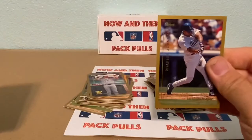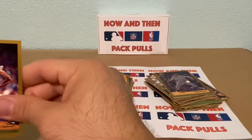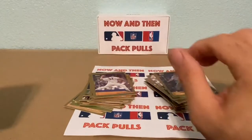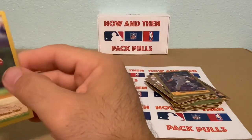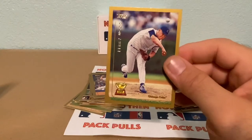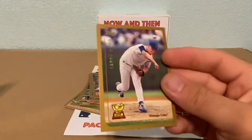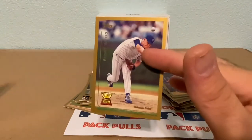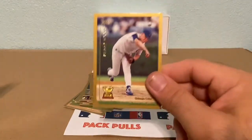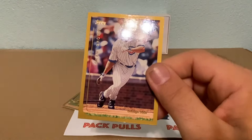We have a Charles Johnson, Jose Lima, David Wells when he played for the Yankees — he also played for the Blue Jays. Wells was pretty good. And check this out — a gold cup card of Kerry Wood! That is freaking awesome. Kerry Wood gold cup card — when he threw that perfect game no-hitter and had 20 strikeouts, that was freaking amazing. If you guys haven't seen that, there's a video on YouTube, go check it out.